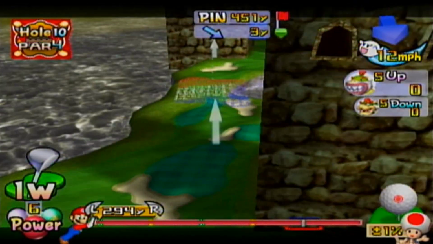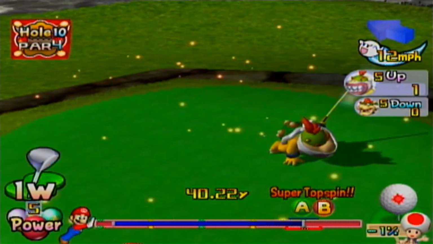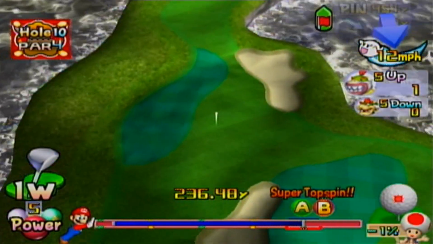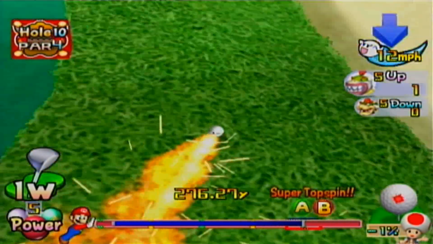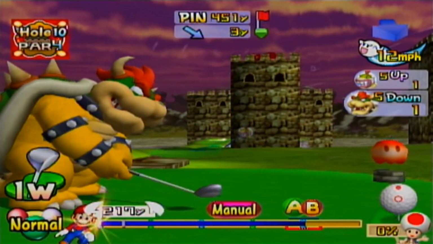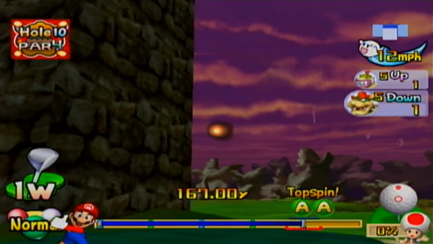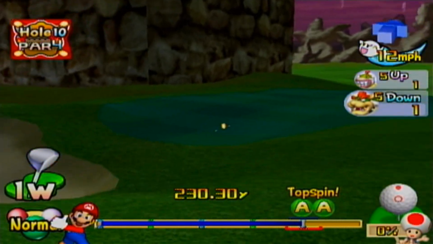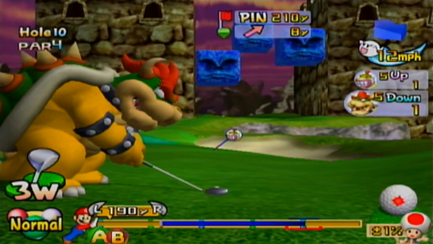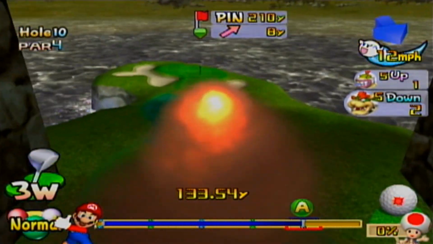I don't even know if I want to do this. I gotta remember, he's not Petey Piranha. Just stay out of the bunker, please. Wow, way to do exactly the opposite of what I wanted. Nice shot. I think if I would have got full power, I probably would have avoided that bunker. Bowser's... No, that's a different bunker. But he skipped over that other bunker, though, so... Bowser may actually get a point here due to the rubber banding.